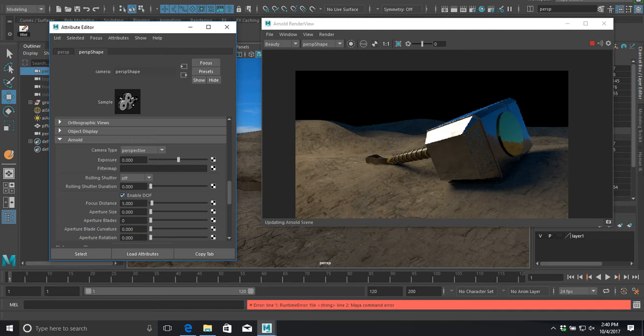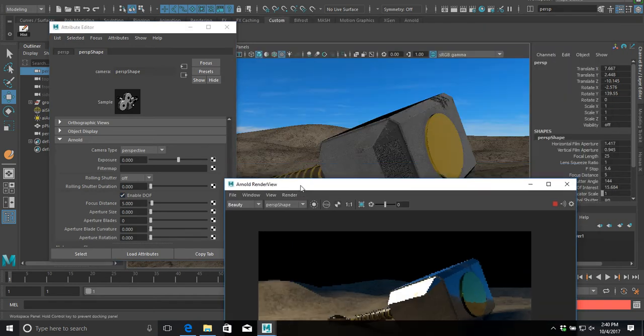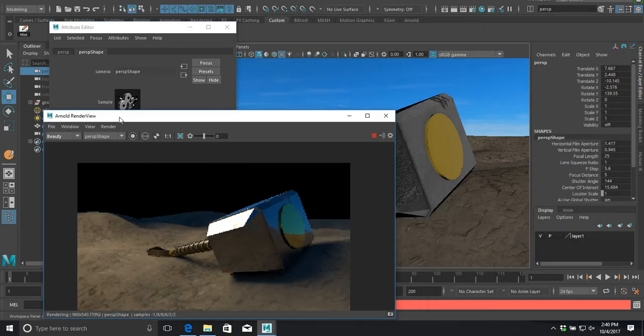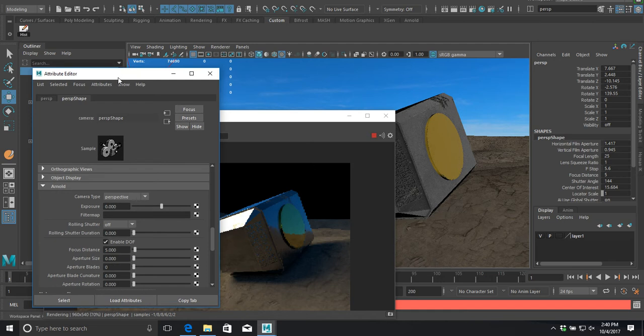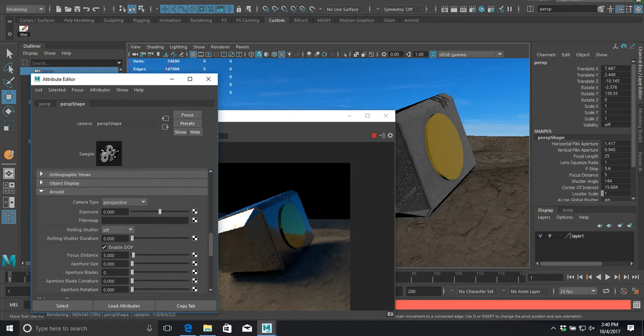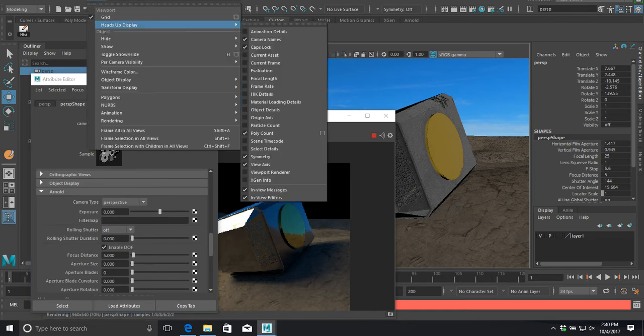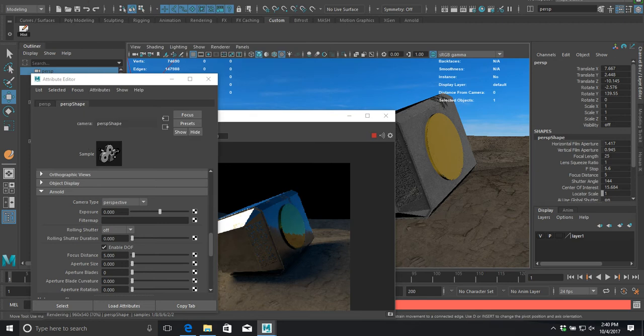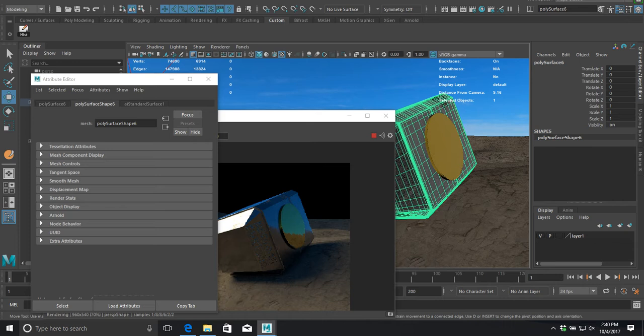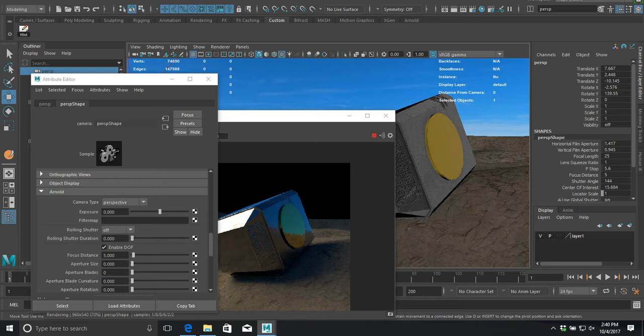Okay, so if I turn this on, we're not going to see anything yet. I have to tell it how far I want the item to be. So I need to figure out how far from my camera this object is. So if I go to display, heads up display, object details, it'll show me distance from camera of any item I select. So when I click on this, it'll say it's 9.16 units away. So that's what I'm going to punch in. So I click my camera again. I go down here to my distance, 9.16.